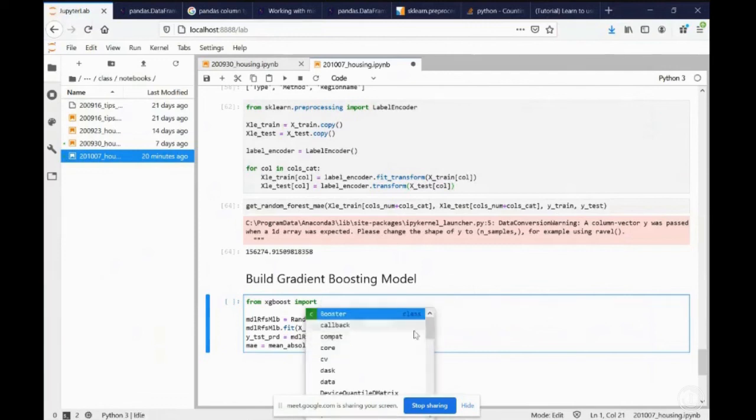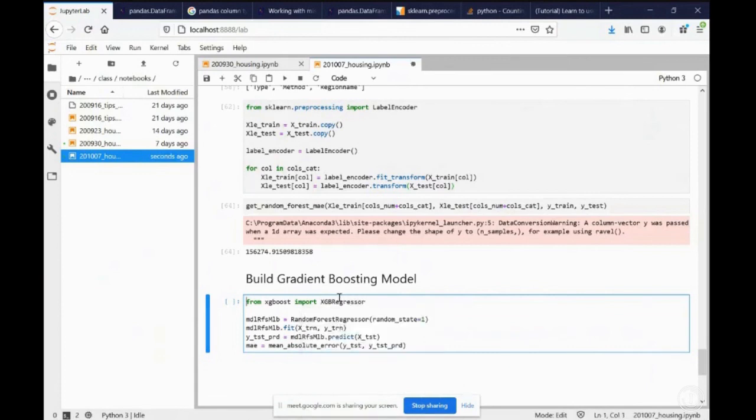Right, we have XGB regressor. That's what we're going to use. Just have a seed in there. So instead of random forest, let's go with XGB now.